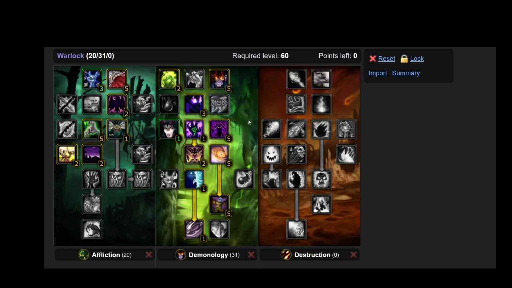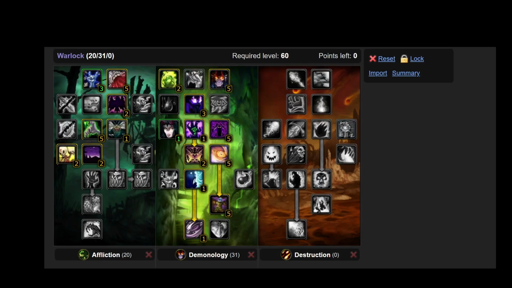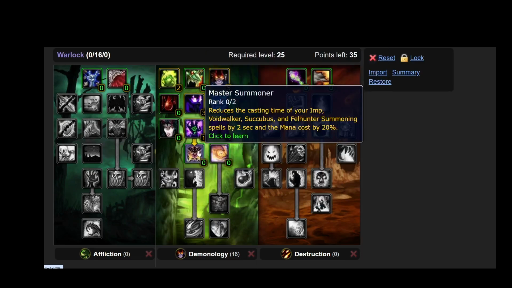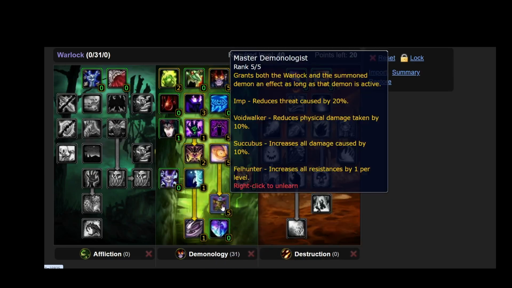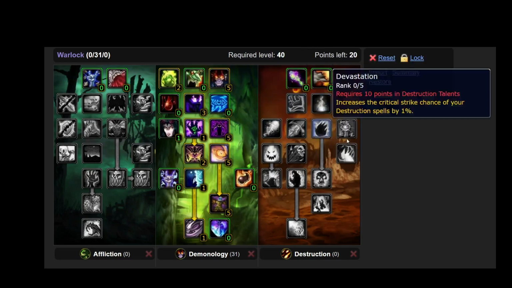But then let's go over the Soul Link build where you're going for Shadow Burn. So I'm just going to start with the basic Demonology talents here. So this is what we had before in Demonology. And then we have 20 points, 11 of which need to be in Destro to get Shadow Burn.